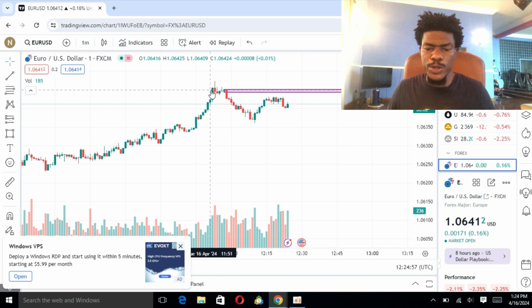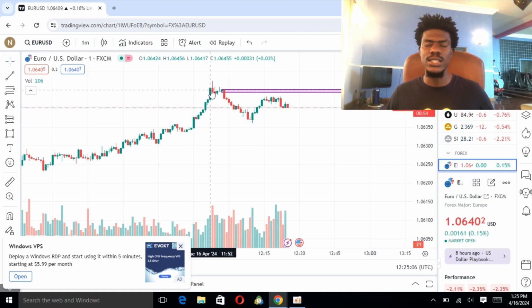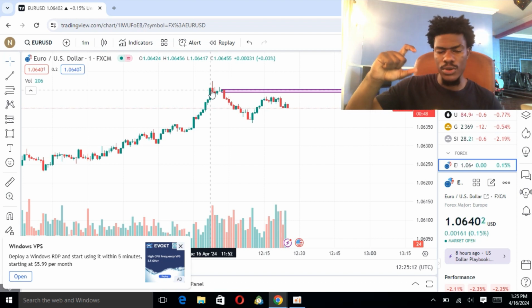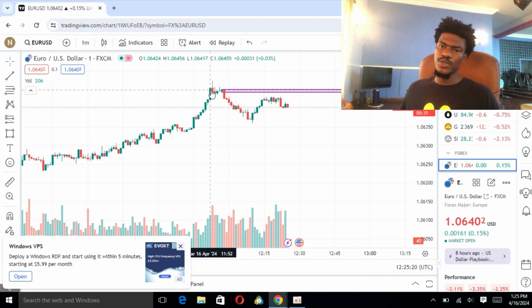So this season we're going to be doing backtesting. We're going to be backtesting our strategy, the VIX strategy, and that's how we're going to learn how to refine our entries, how to have a smaller stop loss. You understand? How to maximize our entry, where to put our stop loss, where to put our take profits. All these things are what we're going to be working with till the ending of this April special.